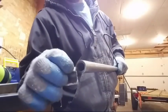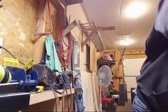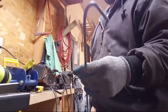And when I bent it open, it stressed the center point of this, and I had one piece break on me. So I thought, well, I know that might not last forever, and the last thing I want is for my dad to have to take this thing down and bring it home. So I just made a simple hook.